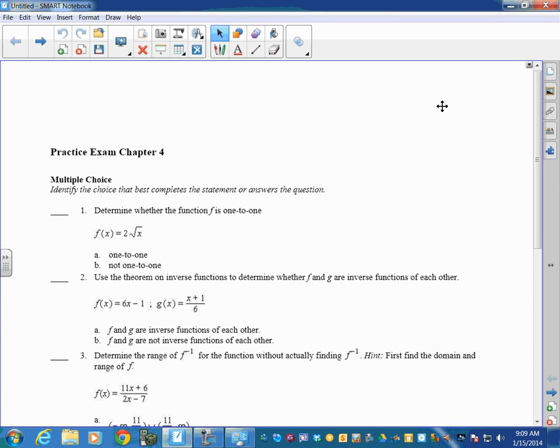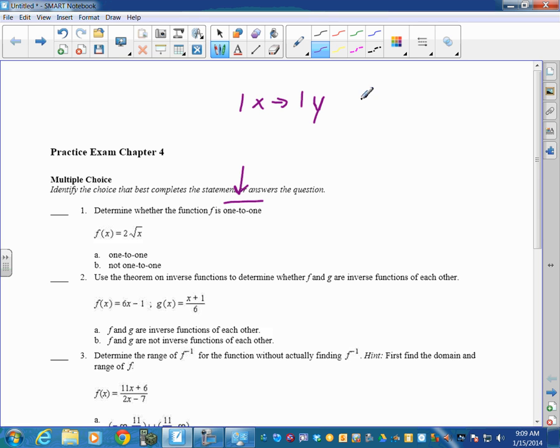All right, video of the practice exam, chapter 4. How do you tell something is 1-to-1? Who's the first person? You. How do you tell something's 1-to-1? Only. How do you tell by looking at a graph if something is 1-to-1? Which is what most of you do. Vertical line test and horizontal line test.